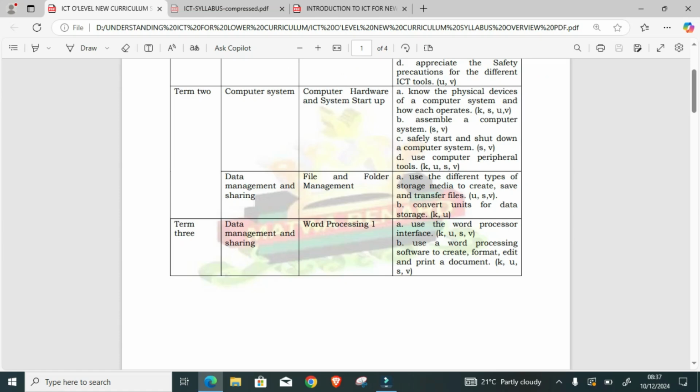So from here we have Senior 1, Term 3, the theme still called data management and sharing, of which we have word processing 1. Word processing 1 simply means the use of WordPad.